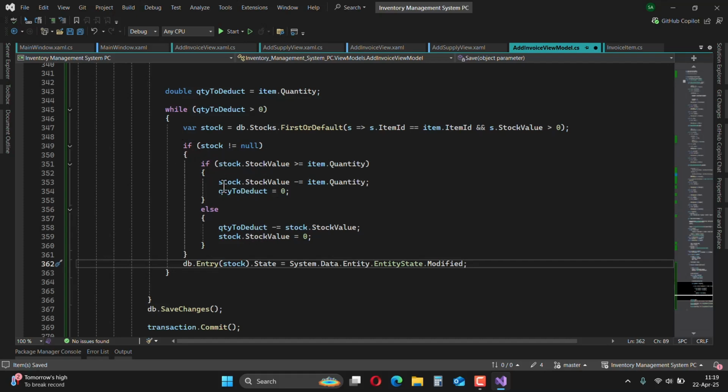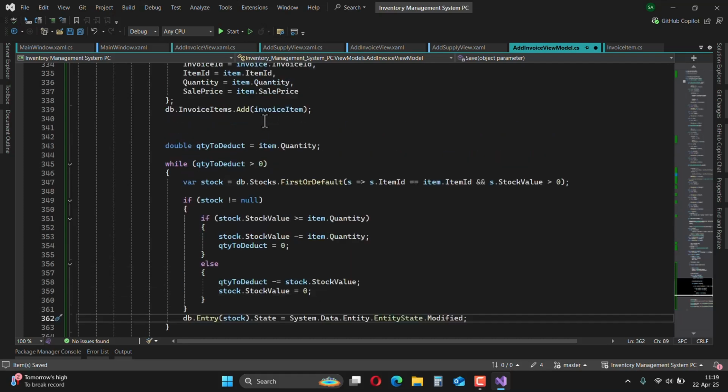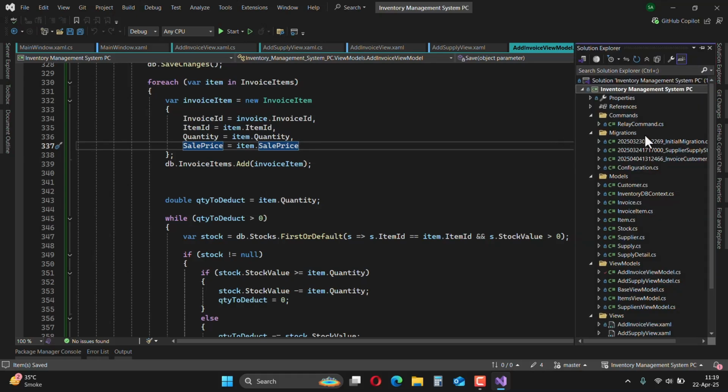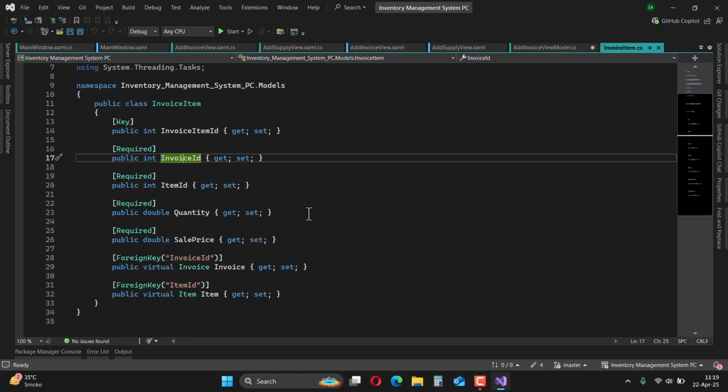Also, we need to set this value here. I think we go to invoice item model, sale price, quantity, item ID.